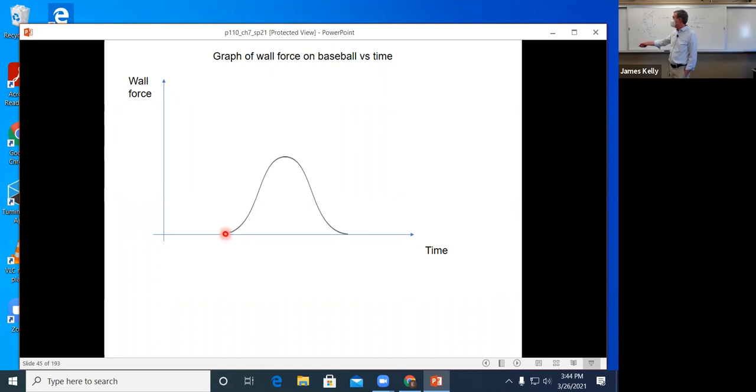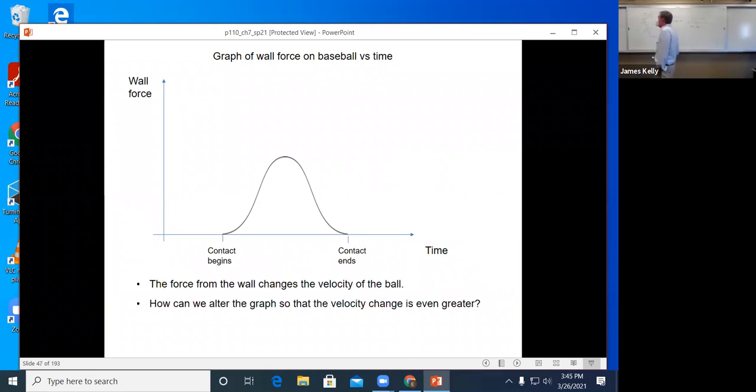The force is pretty small when the ball hasn't compressed much, but then it gets really big. There's maximum compression at that time, and then it starts decompressing. And when it's just about to leave, the force is almost 0, if it's only compressed by a couple of nanometers or something like that. There would be hardly any force.